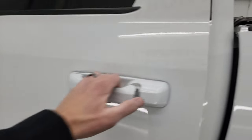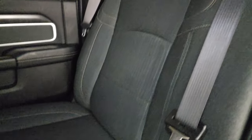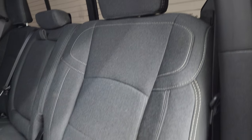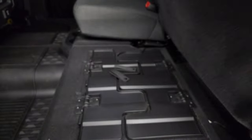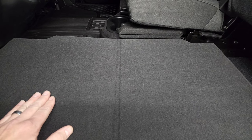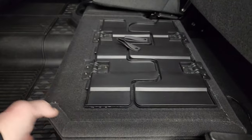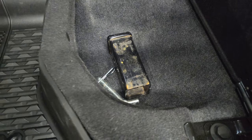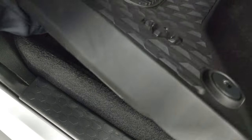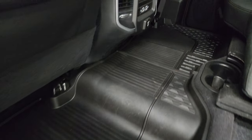Taking a quick look at the back seats: dark charcoal and black cloth interior. Latch child safety system for any child car seats you may have. Power sliding rear window with the built-in rear defrost. No rips or tears on these seats — they're in really nice shape. These seats fold up for extra storage; you get a load floor back here, which is nice. Got muddy boots or tools, put them on there and you won't get your seats dirty. In-floor storage with removable bins for easy cleaning — you can put ice and drinks in there.